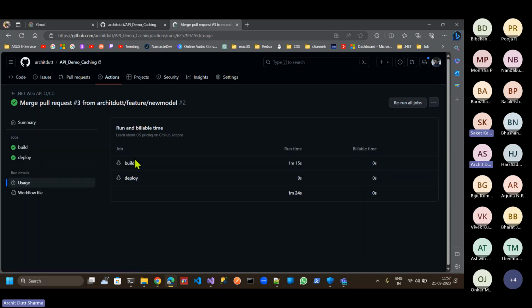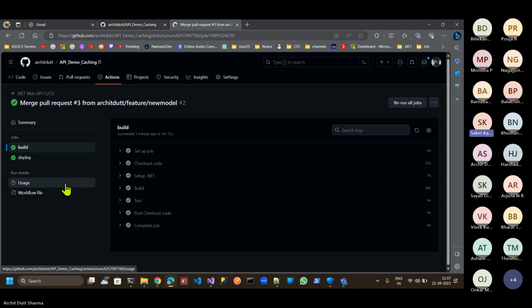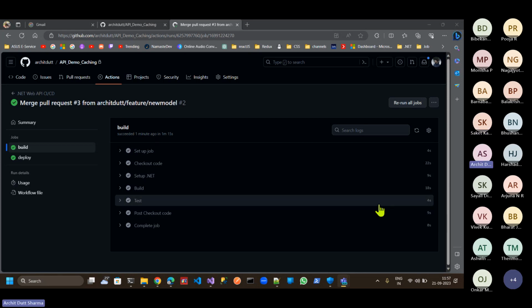Yeah. Then click on build. So yeah, it moves there, and on the right hand side, it is showing how much time it has taken for each of the subtasks, right? Like 4 seconds for setup job, checkout code 22 seconds, setup .NET 9 seconds, and so on.